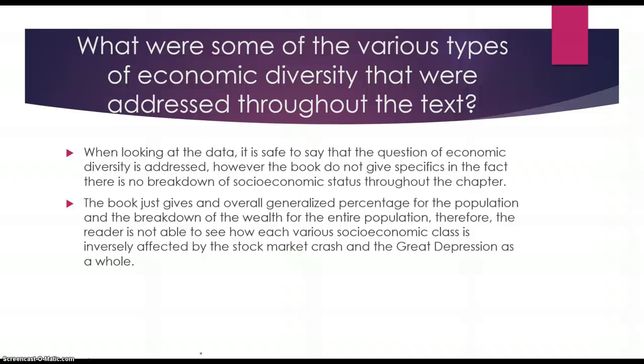When looking at the data, it is safe to say that the question of economic diversity is addressed. However, the book does not get specific, in that there is no breakdown of socioeconomic status throughout the chapter. The book just gives a basic, generalized percentage for the population, and there is no breakdown of the wealth for the entire population. Therefore, the reader is not able to see how each socioeconomic class was affected by the stock market crash and the Great Depression as a whole. This unfortunately creates a flaw in the text.